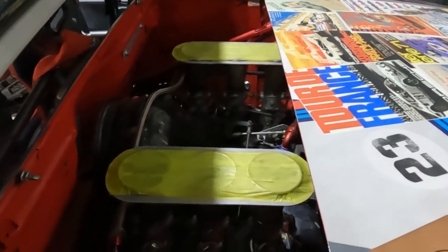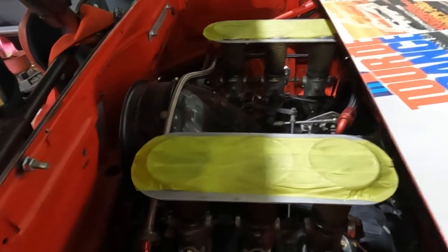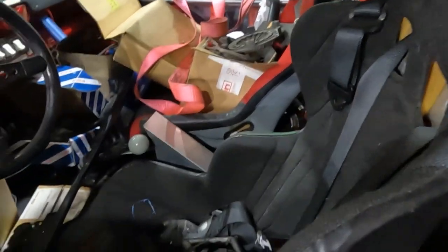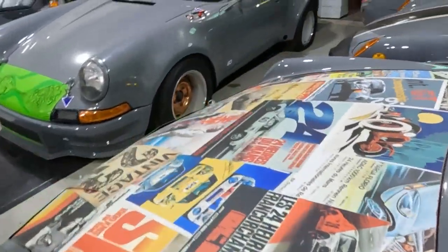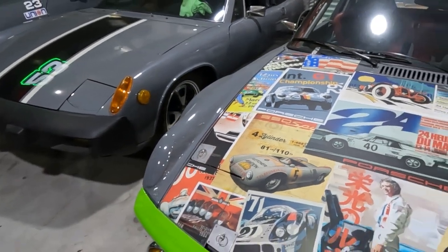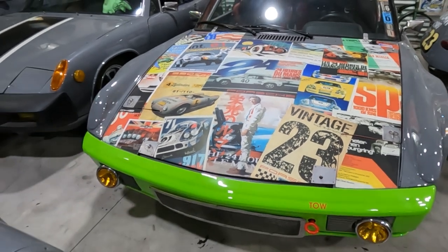So this is all business. It's got some carbon looking intakes or something going on there. Yeah, this wasn't built for comfort, there's no doubt about that. Great graphic on the hood here, have a look at this. Lots of historical stuff. There's Ron's famous number 23 on everything.